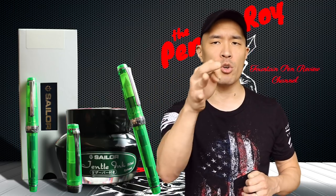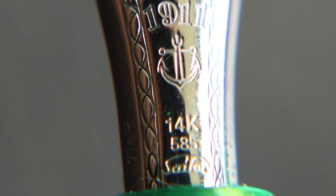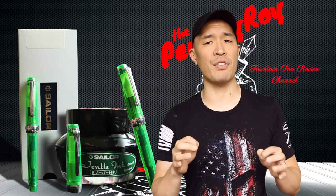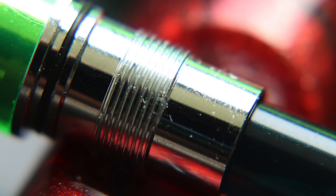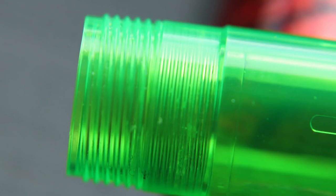Moving on to the neutral zone — those elements about the pen that are neither good nor bad, or can be either depending on you. Starting with the nib: it's a proprietary 14-karat gold nib coated in rhodium with typical Sailor branding and scroll work. The feed is the usual proprietary feed seen in many Sailor and Tachia pens. The nib and feed are part of a fixed nib unit — not designed to be unscrewed, though you can pull the nib and feed out using a rubber grip. The grip is slightly tapered and also transparent, with a metal ring separating it from the body as part of the grip thread assembly. The threads on the outside are soft and subtle, not distracting in any way.